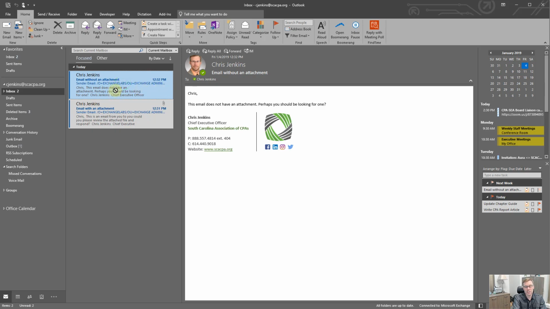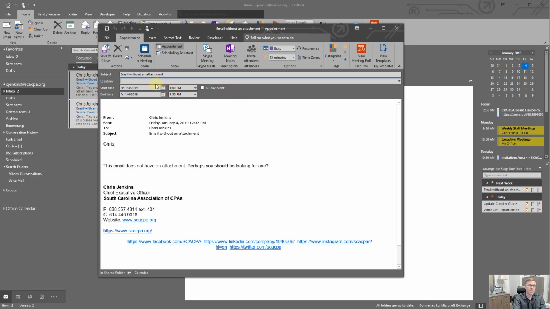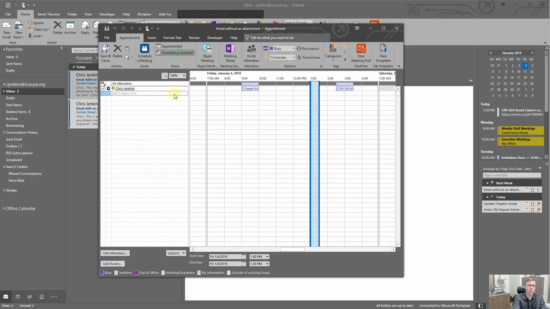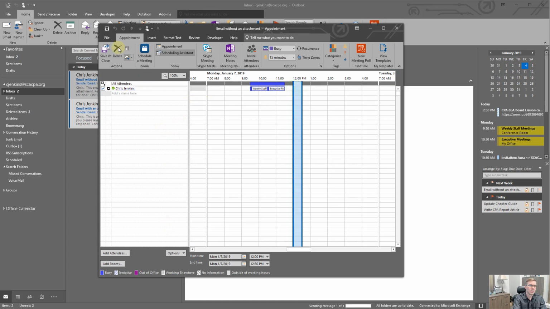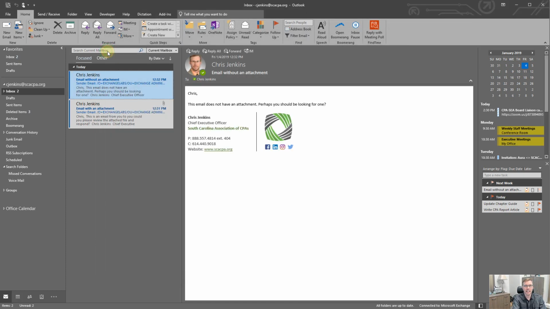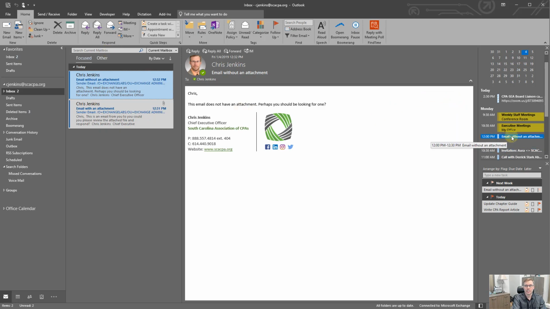The same holds true with the calendar. So maybe I needed to schedule a meeting to complete this, or maybe I need to block time to actually get it done. I just drag it to my calendar, and I can go in there and basically say, okay, when can I get this done? I can do this next Monday. We'll go over here, and we'll say I can do it Monday at noon. And we'll just go ahead and save that. And you're going to see that then that's going to show up on my calendar. And see, Monday at noon, it's right there. So either of those will work and allow me to delete that email. And that works very well for what I do.